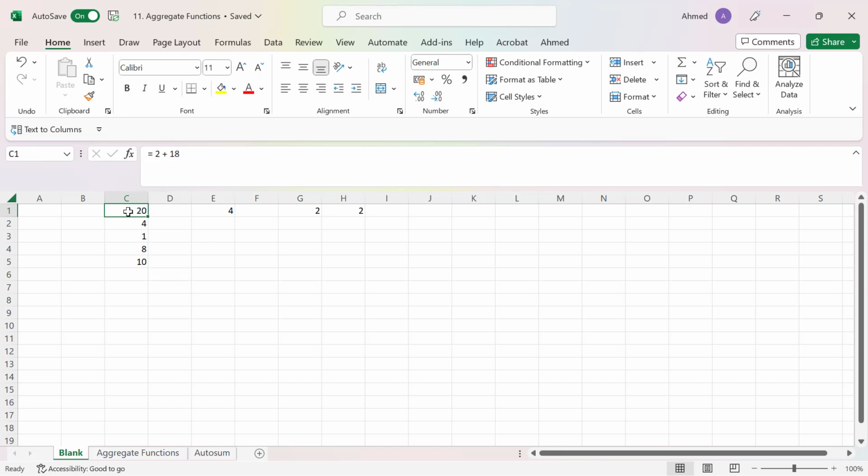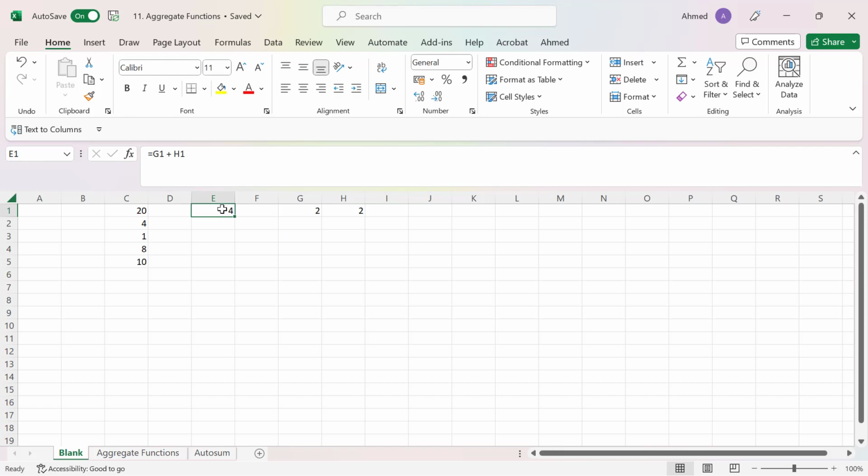Now, the easier way to do something like 2 plus 8 is if I had the two elements of my values stored as values in Excel, then it makes it easy for me to do such updates, right?